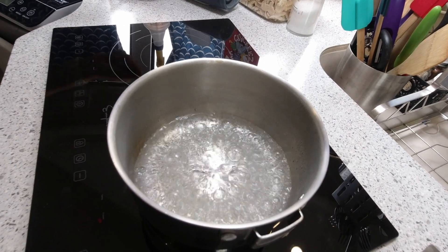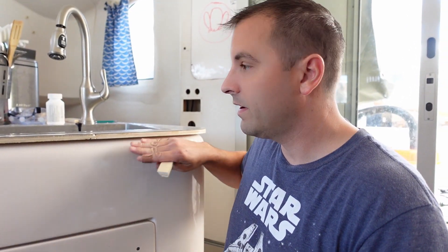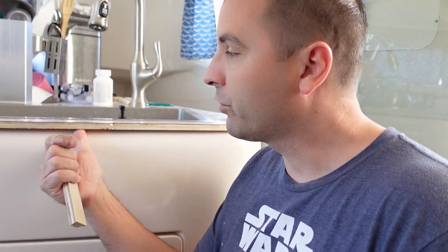Our galley is now fully functional, but that was the easy part. So there's a bit of a problem with the front here. I'm going to do a cherry trim all the way around to finish this off. This is just the raw edge, but this is half inch. We used half inch on purpose because I needed something stable enough to put the laminate on, but I didn't want a lot of weight. A quarter inch wasn't going to fit the bill, and three quarter inch was a little bit too much. But now that leaves me with this problem of trimming this out — I've only got this teeny tiny little area.